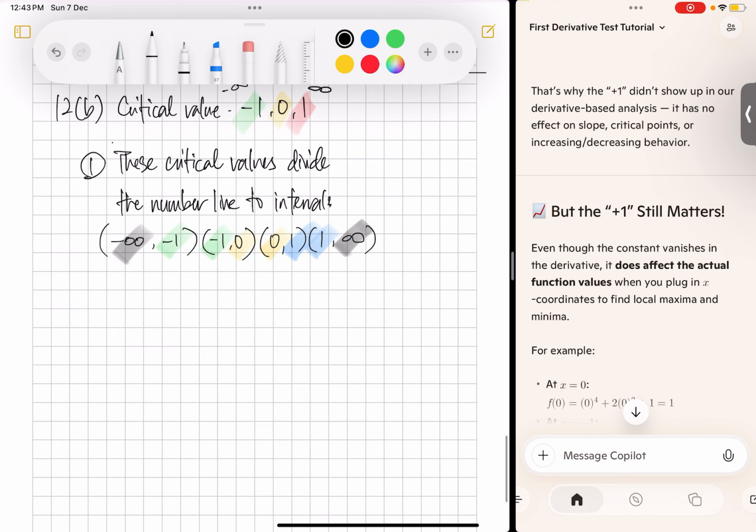Well, the second thing that we have to do is to pick a test point. The interval is very important because that's how we can pick a test point. What do I mean? A test point is any number in between any of the closed bracket ones. So any number, for example, in between -1 and 0. It seems impossible because the only thing next to -1 is 0, or the only thing next to 0 is 1. But actually you can choose -0.5, or you can do -0.8, stuff like that.